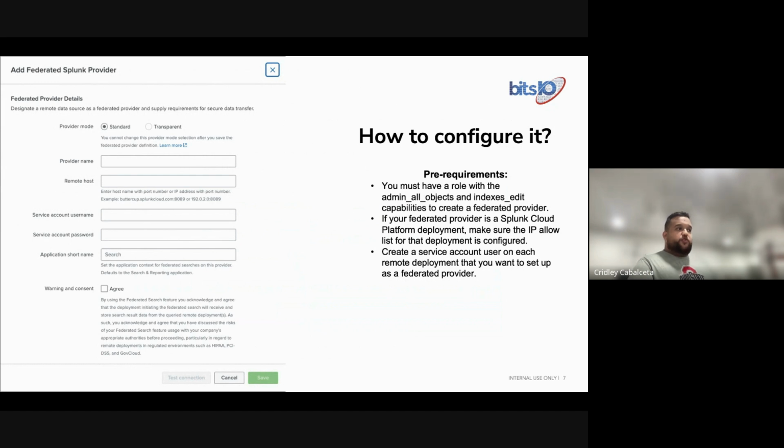Also, if you want to implement this in Splunk Cloud, you have to make sure to do an IP whitelist for the deployment that is configured. This is a must. If you don't do it, then you won't be able to connect.